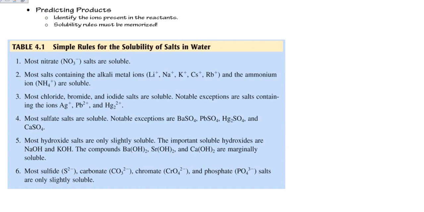You will not be given this chart on the AP test, but yet you will need to know things like phase symbols. What's the identity of the precipitate? What is the insoluble product and all that good stuff? So here's what I do. I'm not going to try to memorize all these rules, but I will look at the first three. The first three are maybe like the most important, so that's not bad.